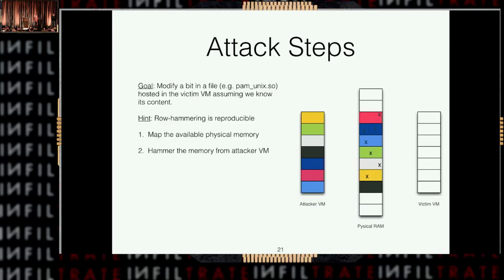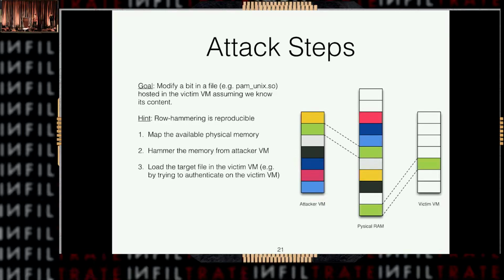Then you will try to hammer the whole memory. This is a quite long step because you are hammering huge pages, and in your test sample it would take between a few minutes to up to 1 hour or more. But as long as you are doing that, the victim VM doesn't know what you are doing because you don't touch the victim VM. So the only effect you have is heavy load on read-write operations.